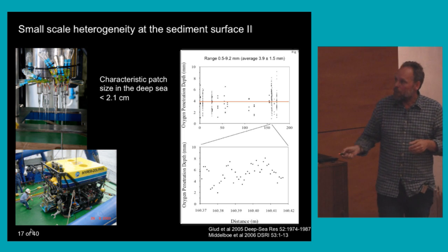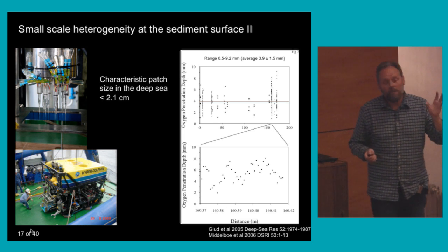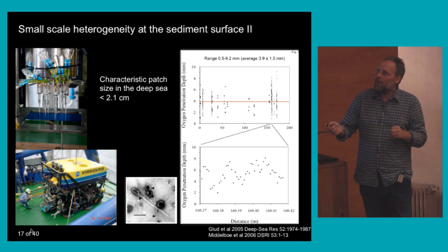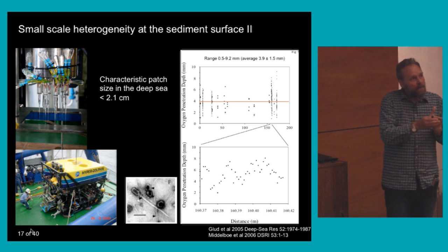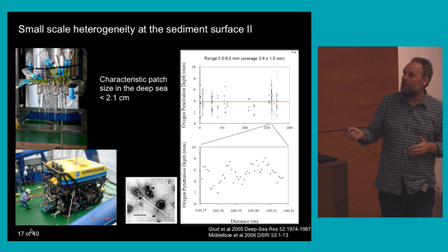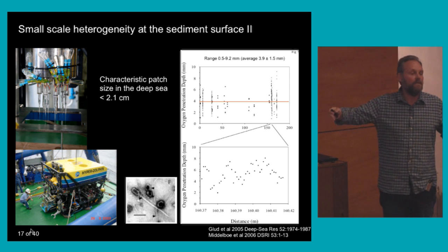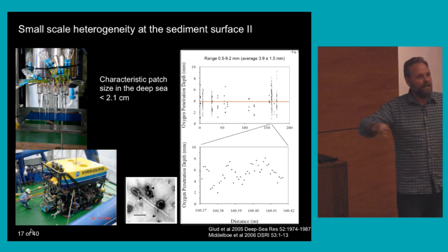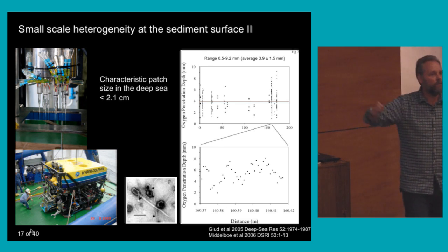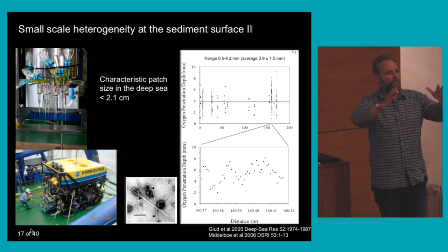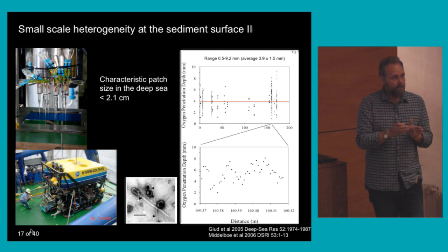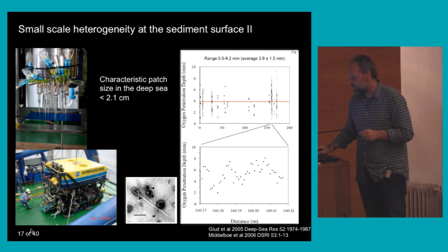We have actually done quite some work too, investigating the importance of viruses, and virus importance in regulating microbial activity and diversity in sediments. But what I just want to point out here is the variability we found in viruses and virus abundance, and the ratio between bacteria and virus was tremendous. It covered the entire global database just in these 170 meters, reflecting that things are variable on the small scale, not the big scale. It doesn't matter to move a meter, 2 meters, 10 meters, or 50 meters, of course, until you get onto seascapes. It matters to move a small distance. That's an important take-home message, I think.